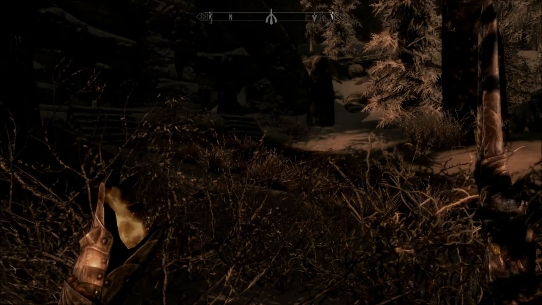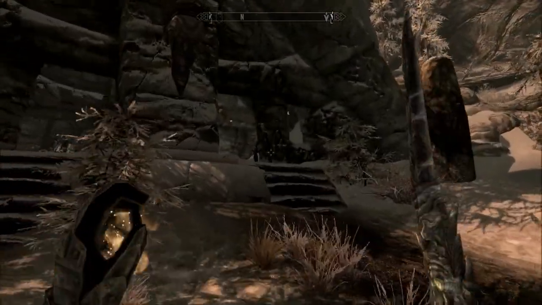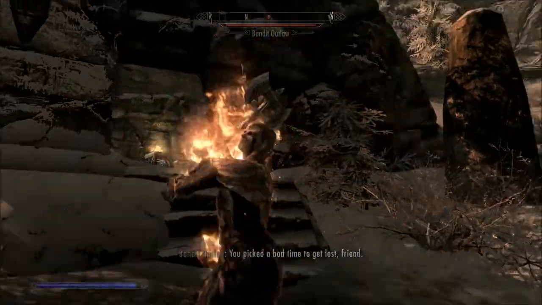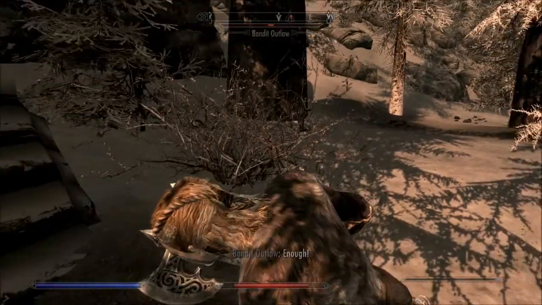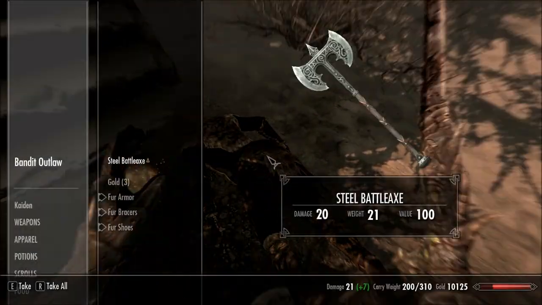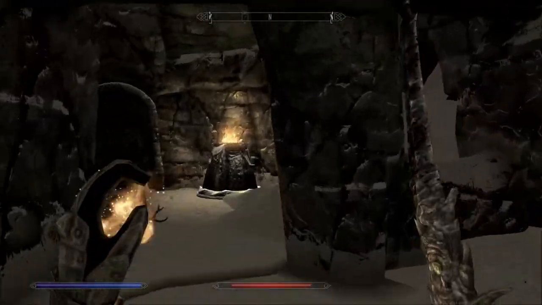Once you get there, there are going to be a couple of bandits on the outside. It's nothing too difficult to take care of. As you can see, it doesn't take hardly any time at all to dispatch them. There is another one running around, but I don't discover him until I come back out. So, I'm just going to head on in.